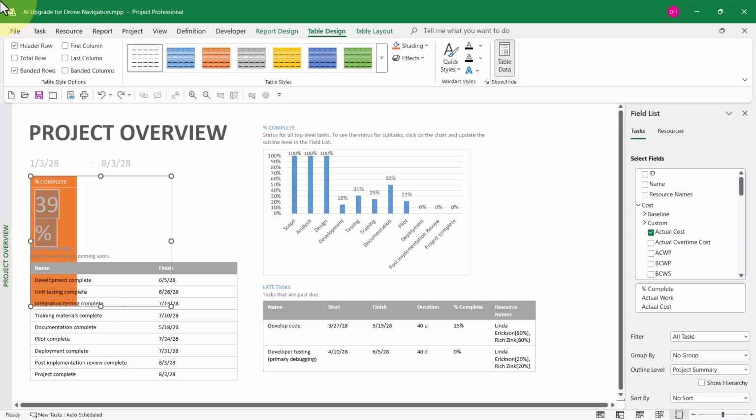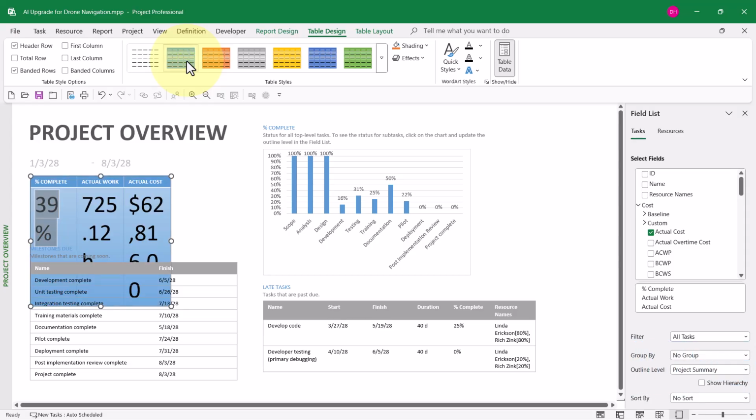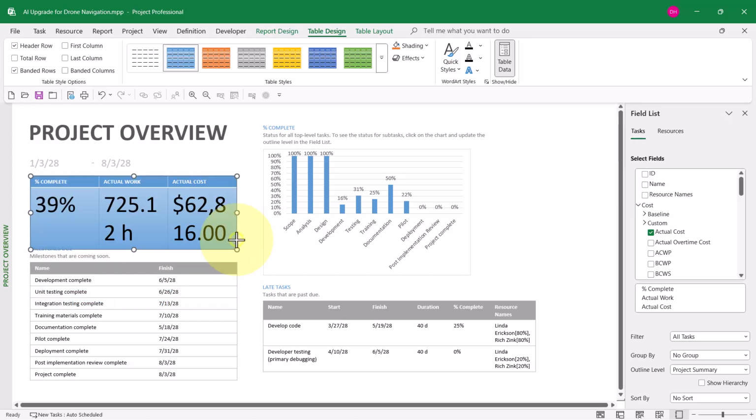Here's what I like to do when I edit a table. In the middle of the table design ribbon is a set of table styles. I personally like the one called Theme Style 1 Accent 1, which is a very nice blue background. Oh yeah, I really like that. Then secondly, I'm going to need to widen this table, and I'll widen it to the same width as the table below it.